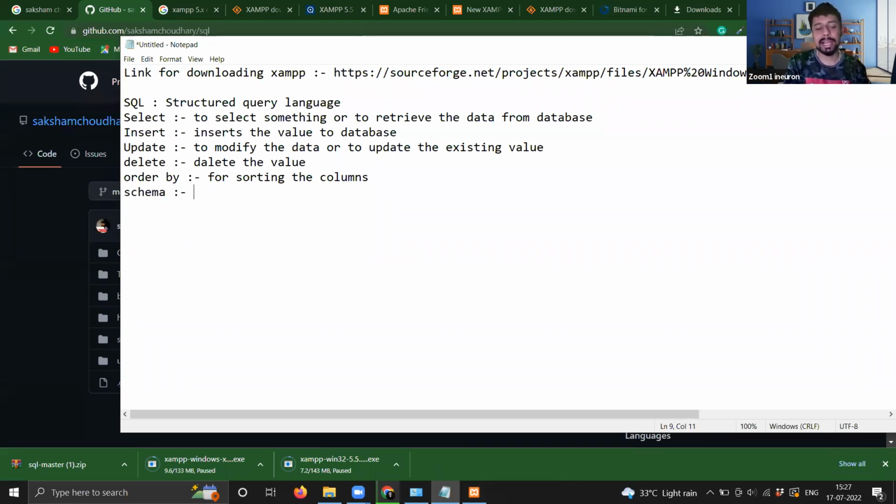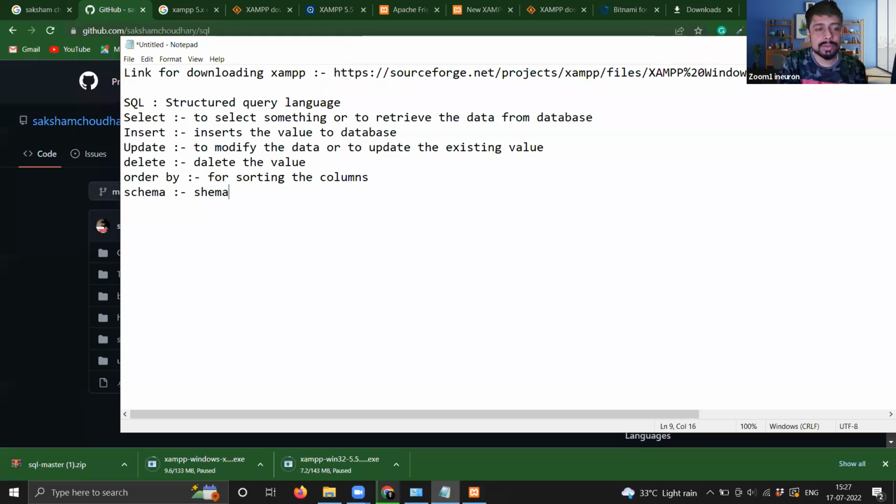And next up you have schema. Schema is derived from the word schematic, and the meaning of schematic is the structure of something. So in this case, you have this database in here. Since we are talking about SQL, we are not going into the Latin stories right now.